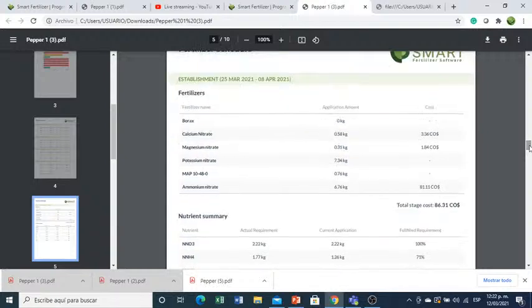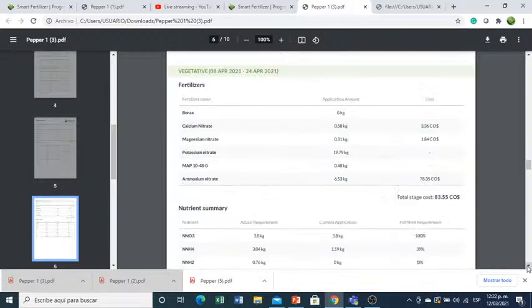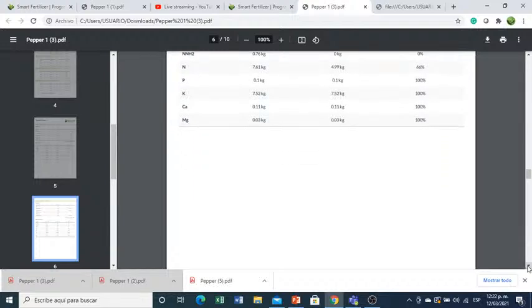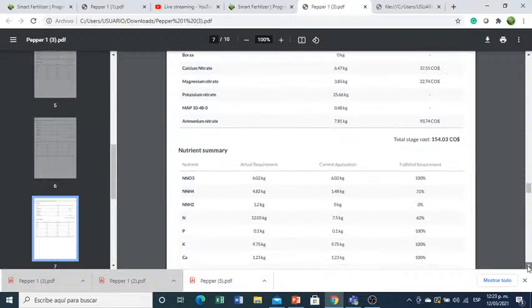And also, as I told you before, we are going to have the total stage cost if we put the price of the fertilizers, which is very important to know how much money we are saving by using the software, by reducing the amount of fertilizer that we are applying.